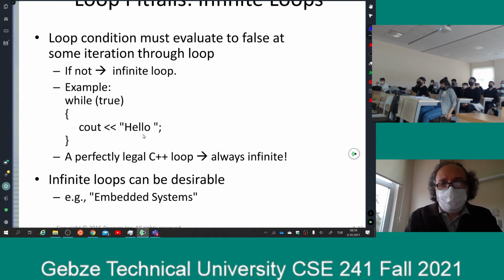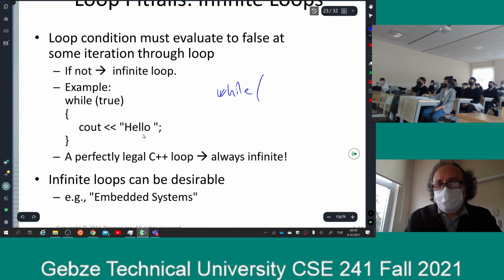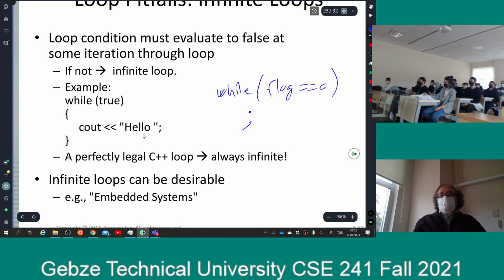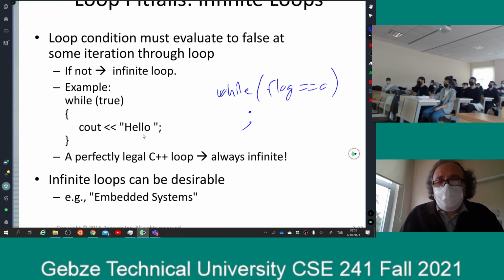statement. While my variable flag is 0, keep running this loop. We write this kind of loops very often in systems programming. So you might think, who is changing that flag?